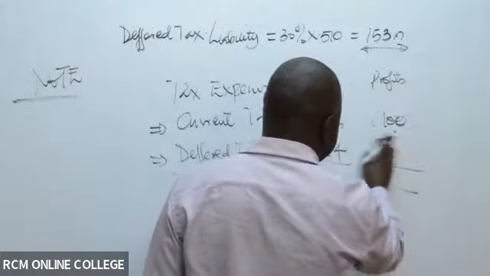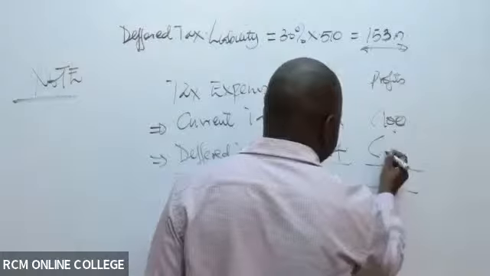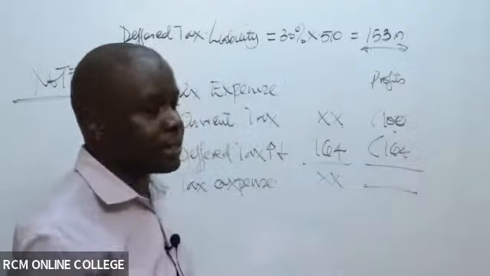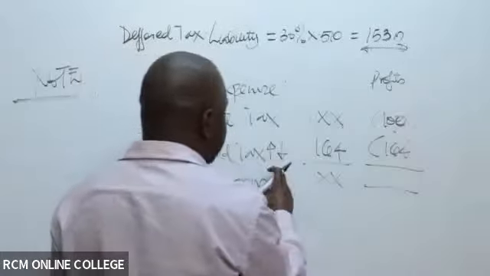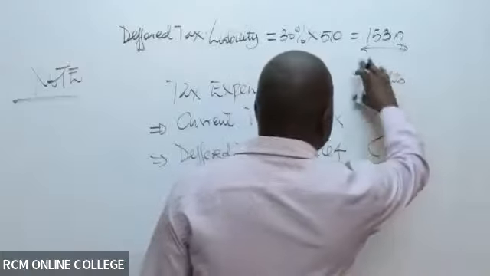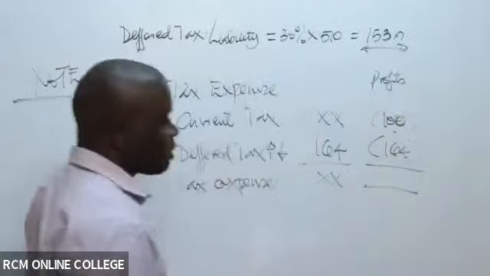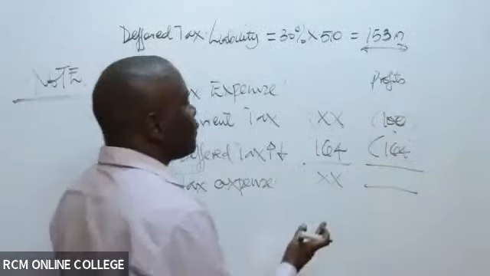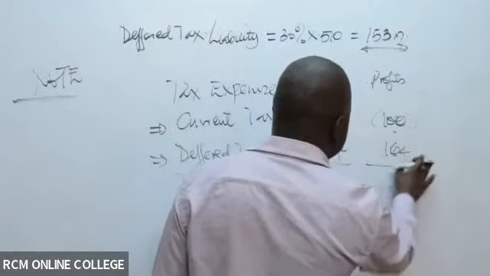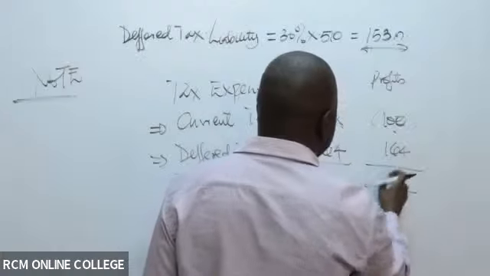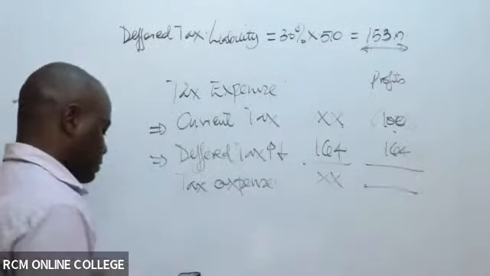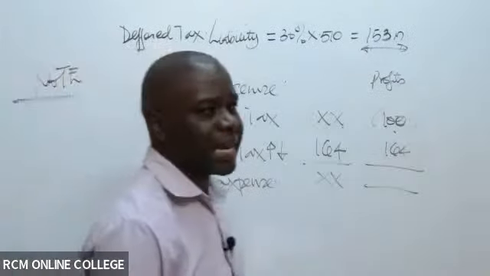But if it was an expense, you would still basically less 164. That is, if in our deferred tax account this balancing figure was on the credit side, it would have been an expense, so it would have ended up further reducing your profits. But for our situation, it is a gain. So in this case, you won't less it, but you'll add it, so that you can get the correct figure for the profit after tax.